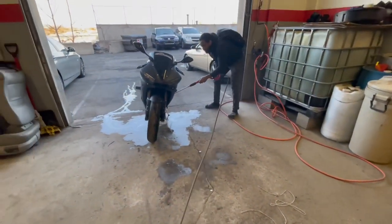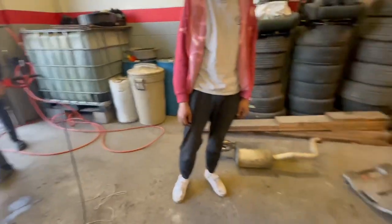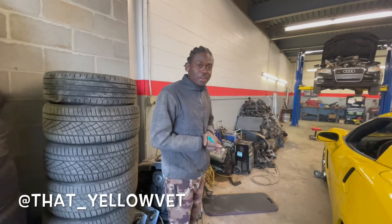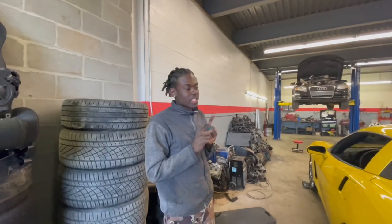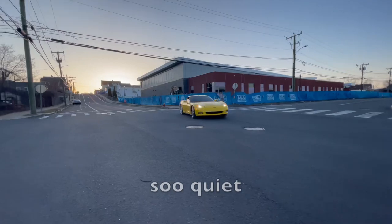My guy cooling down the bike. Yes, sir. So I'm gonna connect her back up real quick so I could remake that burnout video I did yesterday, so it could sound like the actual V8 now, because that was sounding like an electric car and I did not like that. I'll put the clip in right now.